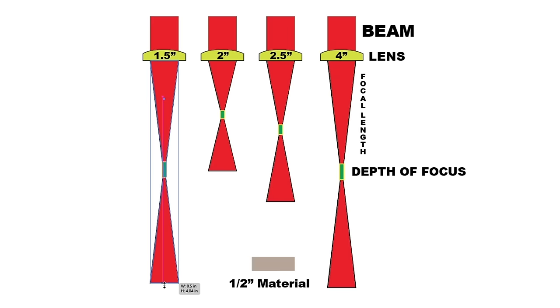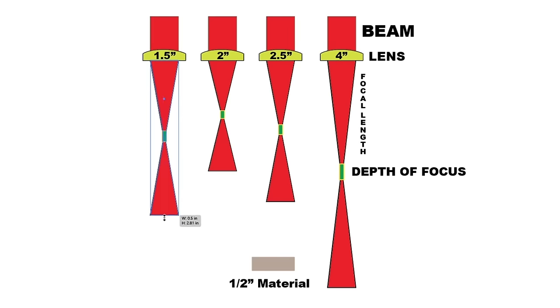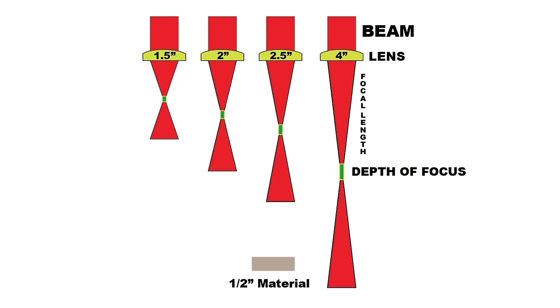The focal point is where the beam is most concentrated. The depth of focus is the zone around this point where the beam remains effective enough to cut or engrave cleanly and precisely. We have it highlighted here in green. You can see when we stretch the focal length, the depth of focus also increases.